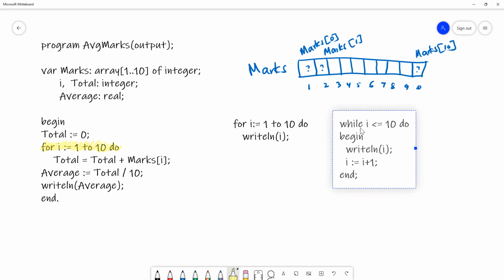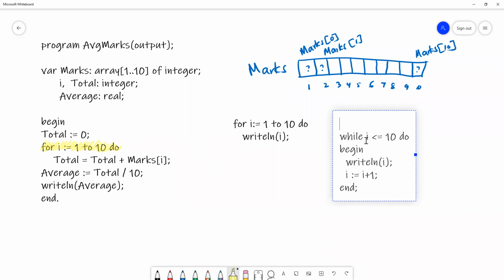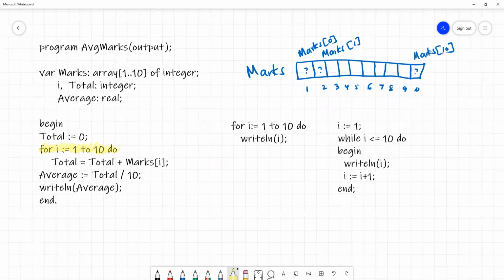So we can say while I less than or equal to 10 do, begin, writeln I, I equals I plus 1, end. This is not the main end. That's why we have a semicolon here. One more thing is missing. So initially, the I should be equal to 1. Right.